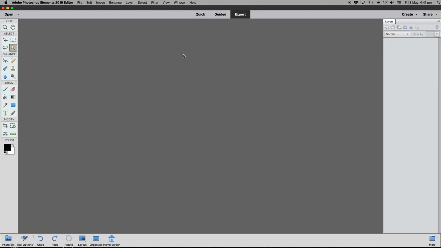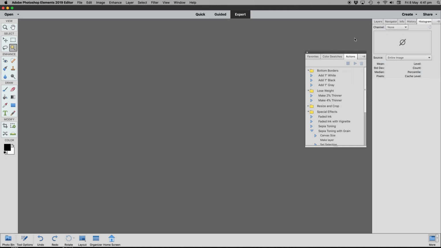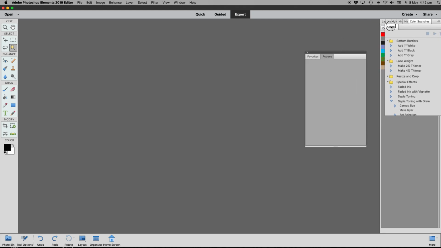But the ones we need, a Navigator one, so we're going to go into Window and select the Navigator. And the Navigator brings other palettes with it, some of which we will need for photography. So we have the Navigator, and the Navigator goes here. We're going to need info and we're going to need history. We're going to use the histogram. We don't actually use it in here, but I'll bring it in just to explain how it works. And we're going to need color swatches by all means, and finally actions.